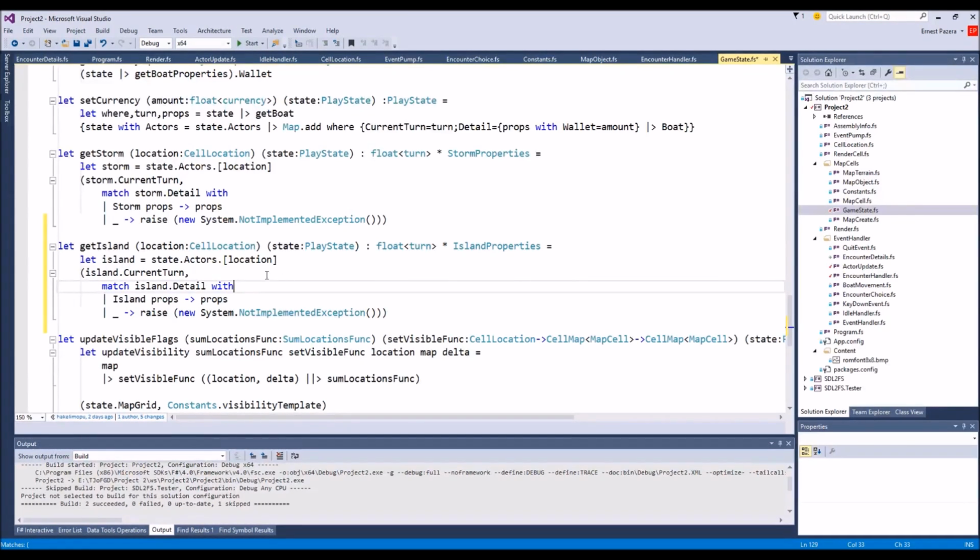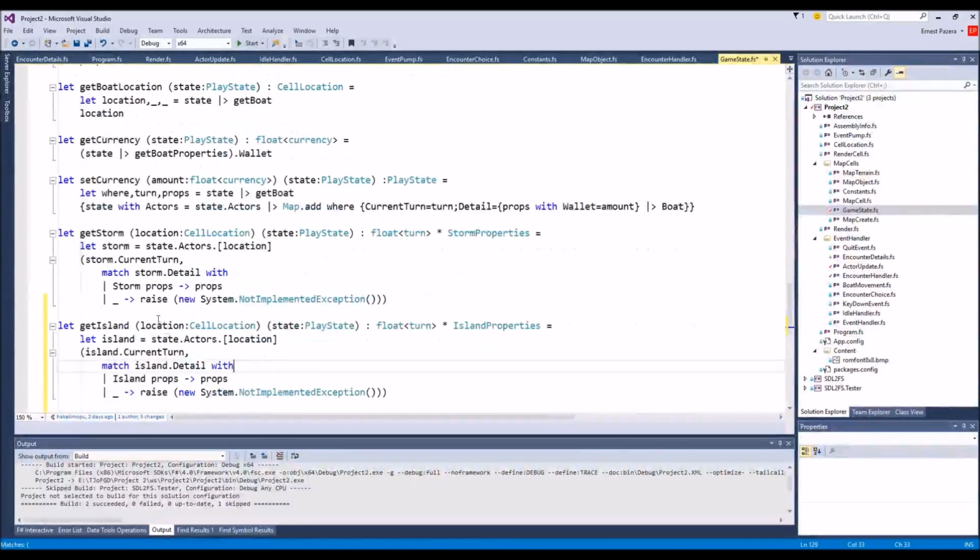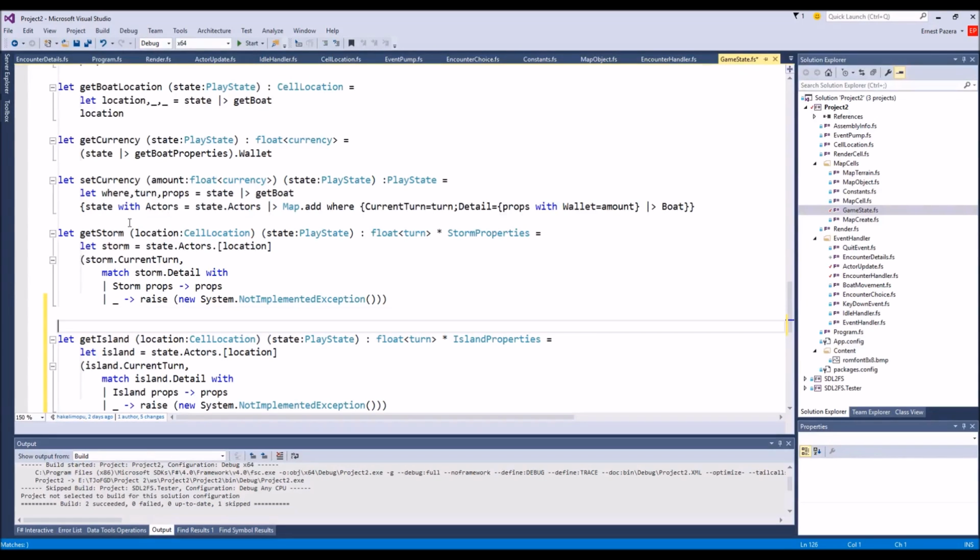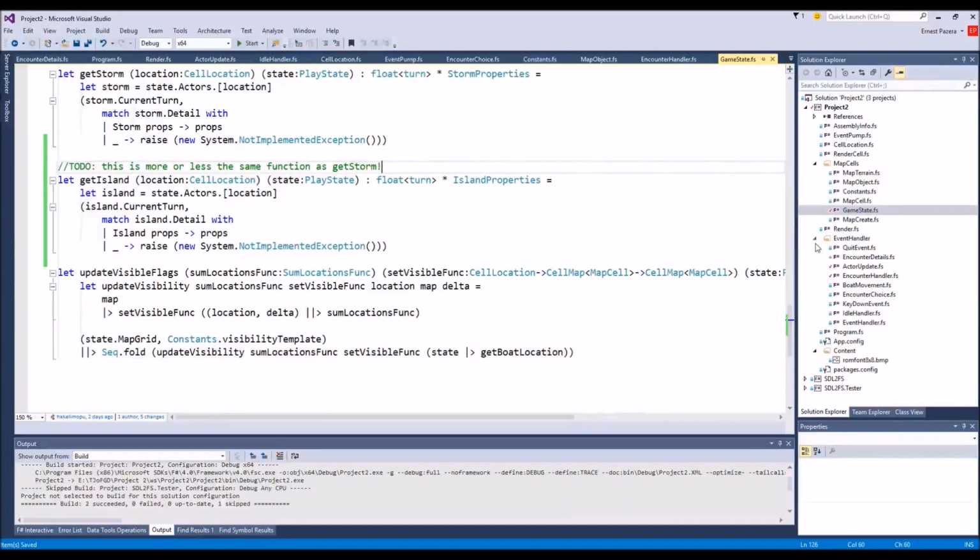So this is the same function. To do: this is more or less the same function as getStorm. We're going to wind up with a lot of to-dos, but that's okay.